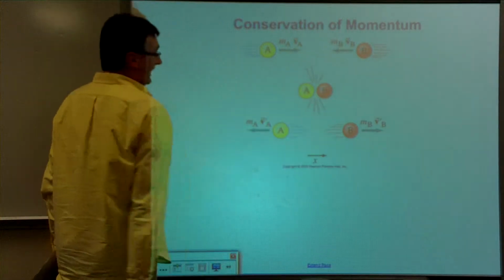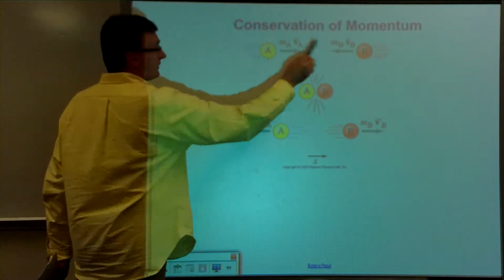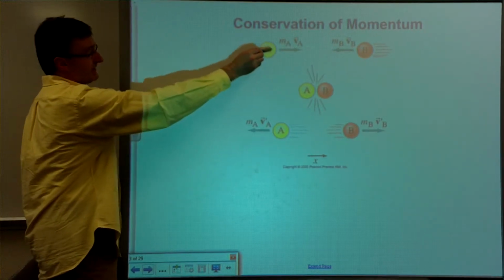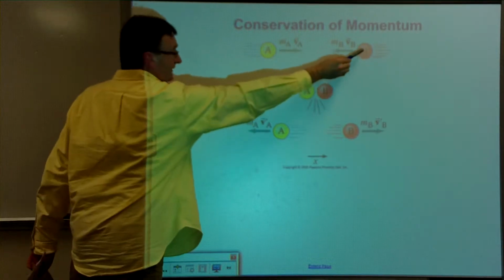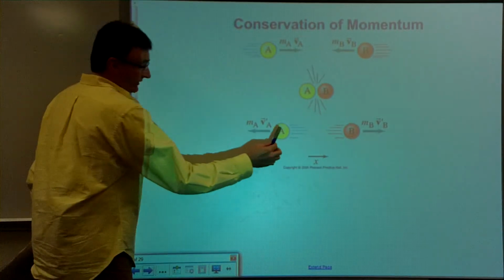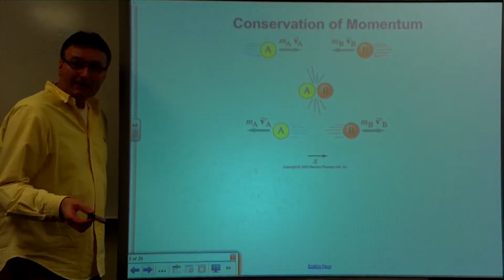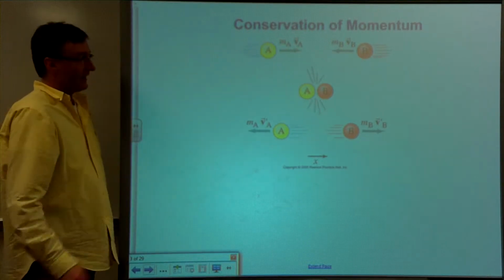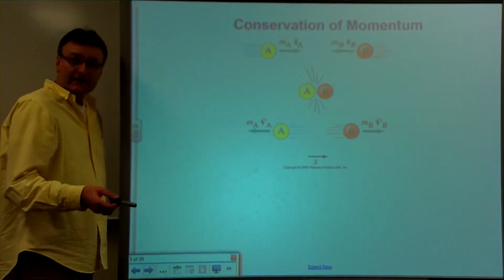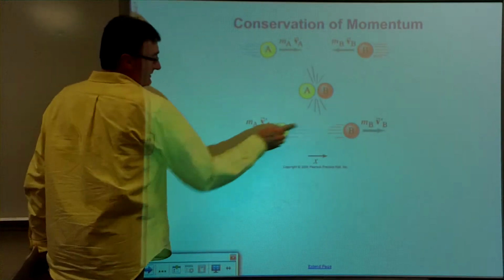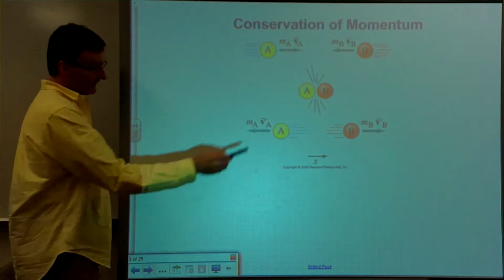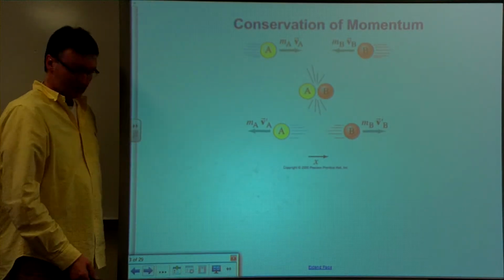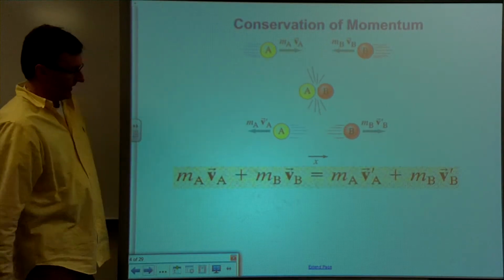So if these two objects collide, you look at the total momentum of the system before the collision. You calculate the momentum of this, and then you add the negative momentum of this one. After the collision, the total momentum of the two objects again will be the same as the initial. So after the collision, momentum, as they say, is conserved, and so if you calculate the momentum of these two objects, add them together again, this one will be negative now, this one will be positive, then it'll be the same as before the collision. And that's what we mean by conservation of momentum.